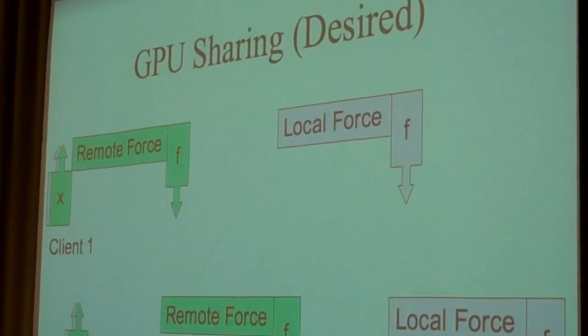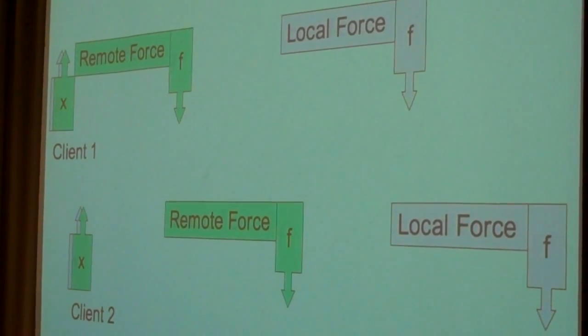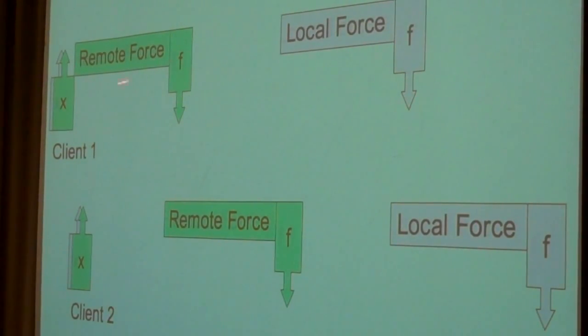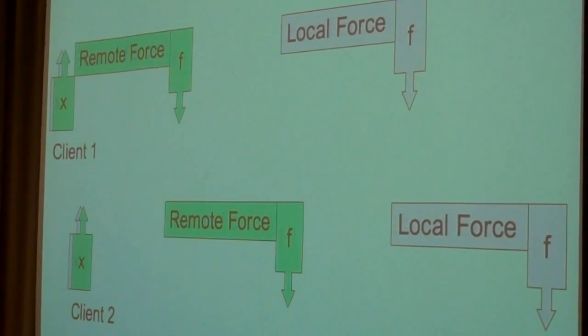We've got two clients. They both send their positions as soon as they're ready. We want some sense of priority. Calculate a set of forces, transmit those back. Since any remote force is higher priority than any local force, we do client two's forces, send those back, then start working on the local forces. The separation of doing all remote forces ahead of local forces is what we really want to see.